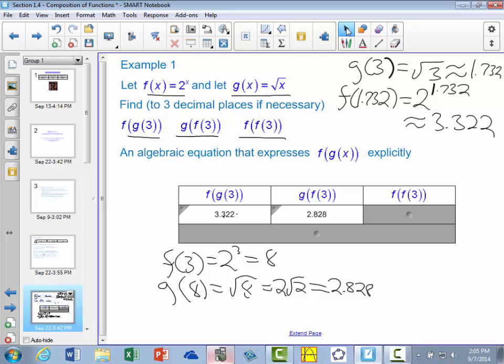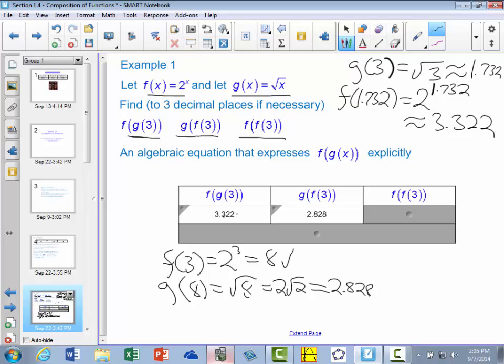So far, so good. Now let's find f of 3. Now that's interesting because we're using the same function for both the inside and the outside. So we've got sort of a loop here. So first let's find f of 3, which we already have actually. F of 3 was 8 right here.